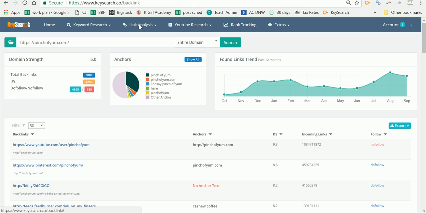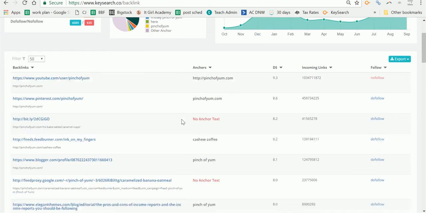You get to this just by clicking on link analysis. It's the backlink checker. So I put it in there. Note that this can take quite a while to run because it's going to get a lot of data. But you'll get there eventually. So you've got a whole lot of information like this, which isn't really particularly important. But these links are what you want. So I would export them. You can export to CSV and look at them in a spreadsheet. And then you have the fun task of going through them all.